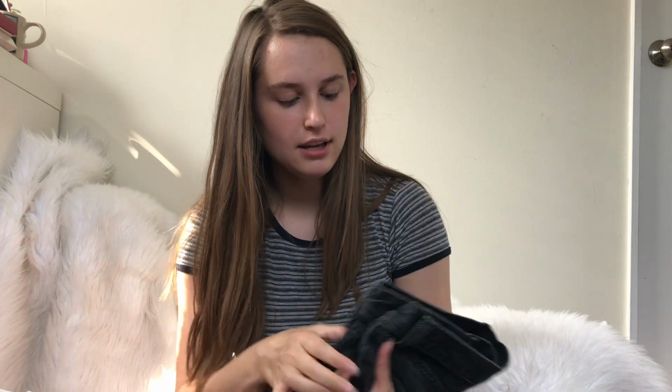I've bought jeans at Last Chance before that I thought were women's, and they turned out to be men's, and I still have them sitting in my closet. I do prefer to sell women's, but they were 80% off, so I decided to take a chance on them. Here is the next item I picked up.